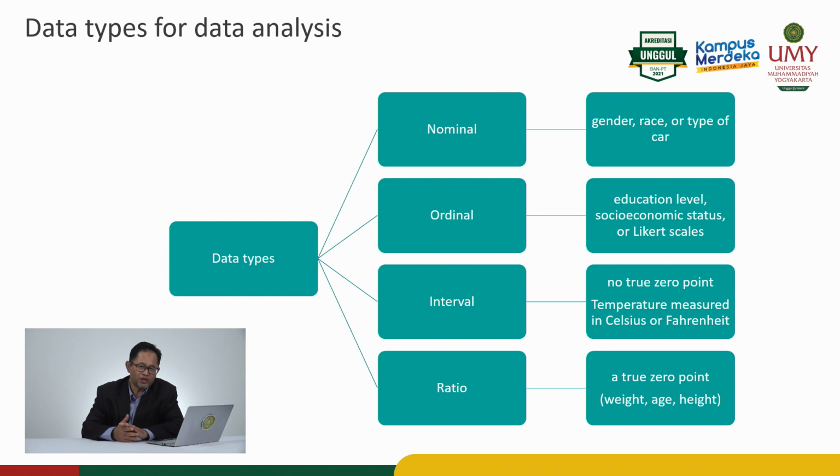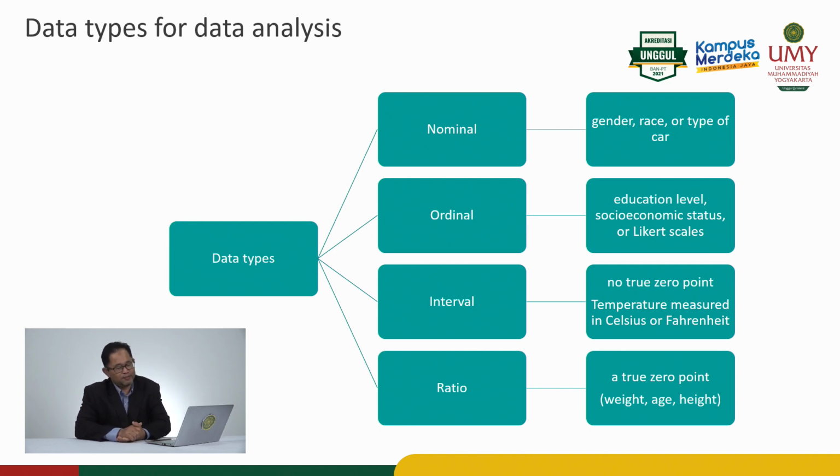And then the second one is ordinal data. Ordinal data, there is a degree. For instance, you can look at the Likert scale: 1, 2, 3, 4. It's referring to a certain kind of degree. This is ordinal data. Or maybe educational level: elementary school, junior high school, senior high school, and university education. If you like to represent that kind of data, this must be an ordinal thing, different from the elementary, junior school, and senior school. This is the ordinal data.